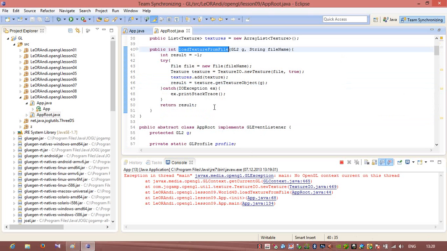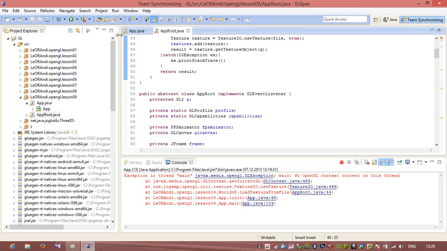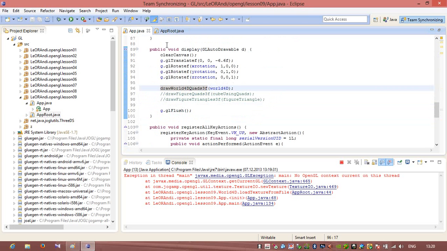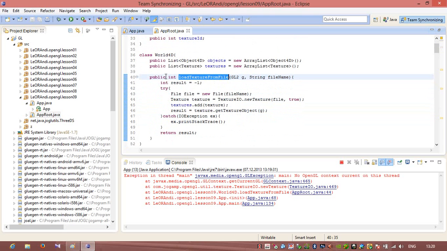Okay, I know why it is so, because you must also understand the sequence of calls. We are trying to load a texture and to get its ID in the load texture from file method using the GL2 variable. But this GL2 variable is not initialized at this time point, because we call load texture from file in our constructor.